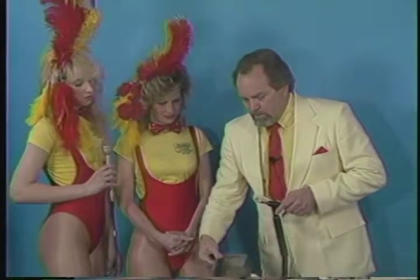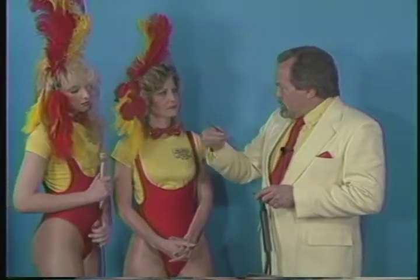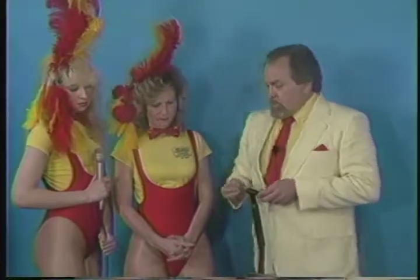Now remember, last week, or actually by the time this is aired, two weeks ago or something like that, we were doing stick welding, and these were the electrodes. And these were consumable, and the filler rod was inside of them. You remember all that? Now this is also an electrode.